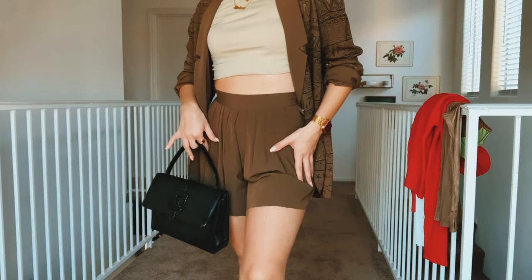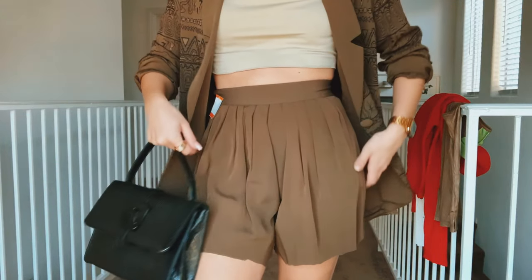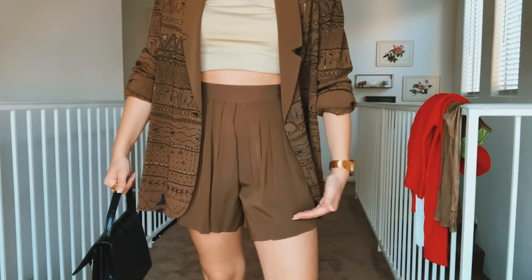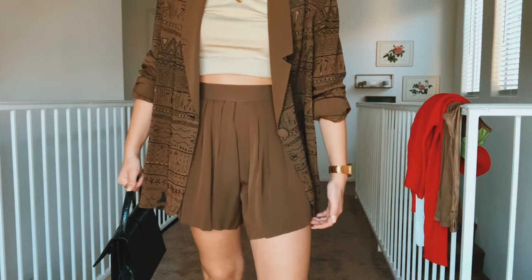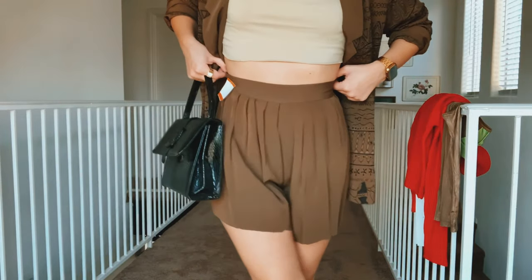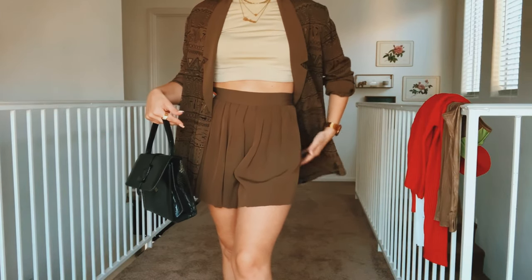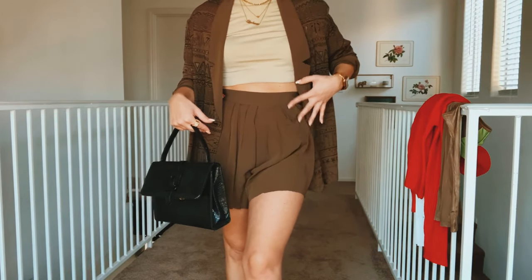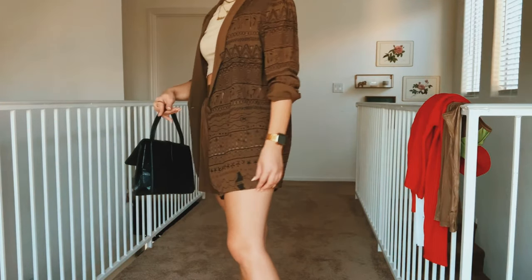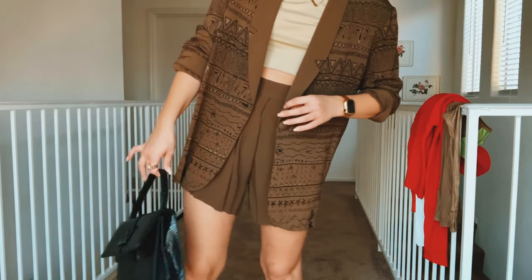Just a few tips when cropping pants into shorts. I always fold the shorts in half and then I cut from outside to inside. I always leave the inside a little bit longer just because I feel like it's a little more flattering. And then you just have to be careful of pockets. If you have any pockets in the shorts, turn them inside out because it's easy to just cut right through the pocket and then the pockets are pointless. But for this set, I wanted the shorts to pretty much be the same length as the jacket, so that's how I determined the length.